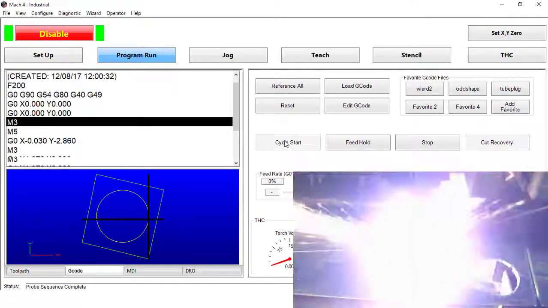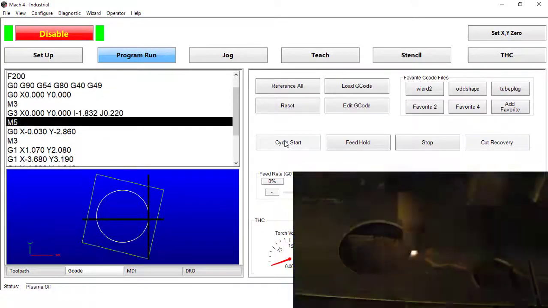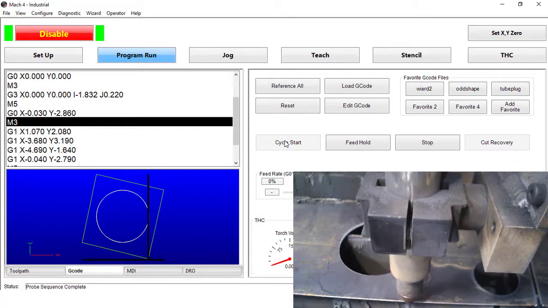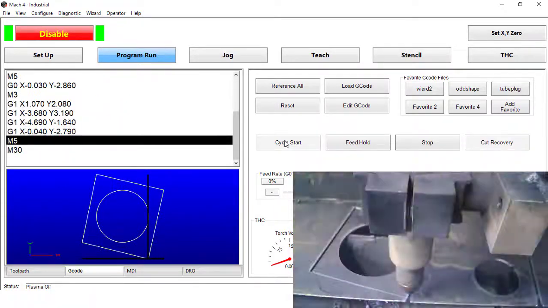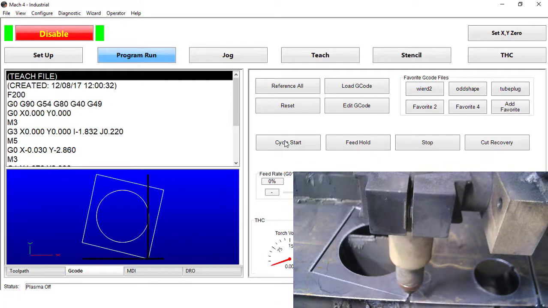See how quick that was to just go from drawing it out to simply cutting it? We didn't have to switch programs. We did it all in one screen. Well, two screens, the teach screen and the Program Run screen, if you want to be technical. But just a few clicks and a few minutes of time, and we were able to replicate that part that we already had on hand. I think that's really useful, and I'm hoping that you do too.